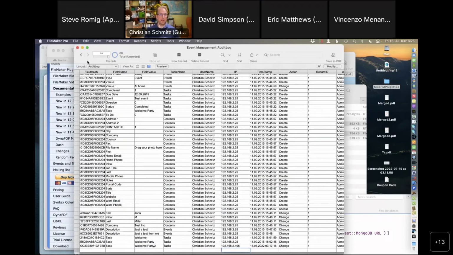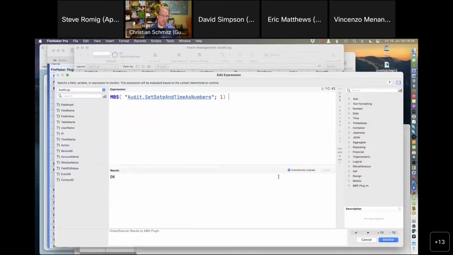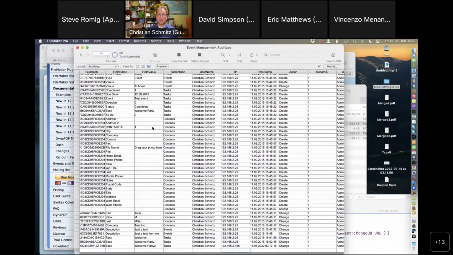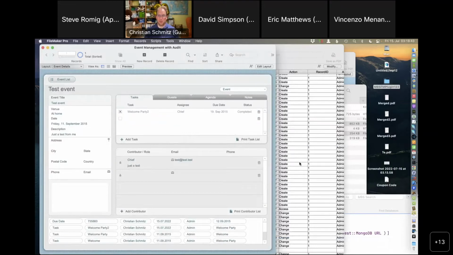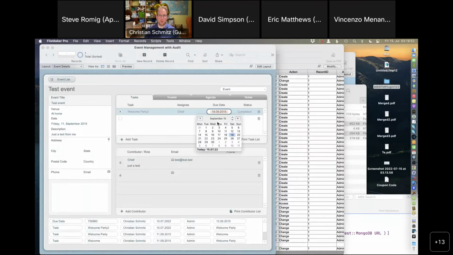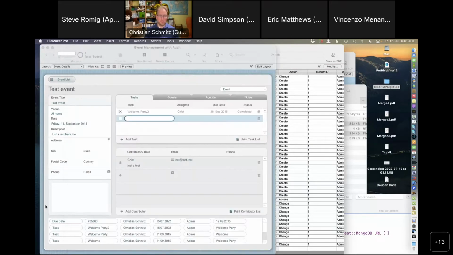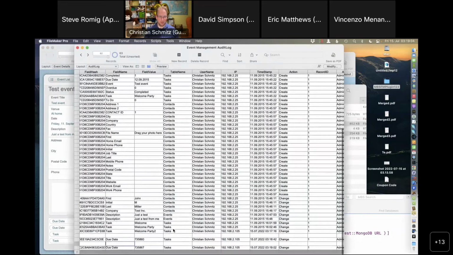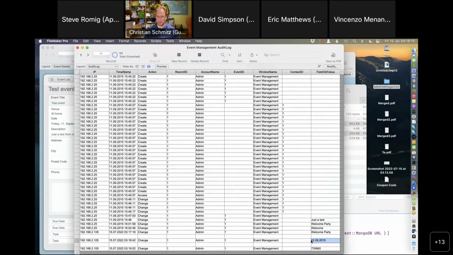Let's just apply this. There's a global setting, so I can just evaluate it once. The flag is set. And now let's change a date here, say different date, and see what happens. So here the date is changed and stored as a number. So we don't get a mess if you have people with different locales. Oops. Clicking in the records may cause trouble. Yeah. So, okay, the value was changed. And the old value used to be a formatted date, and now it's a number.